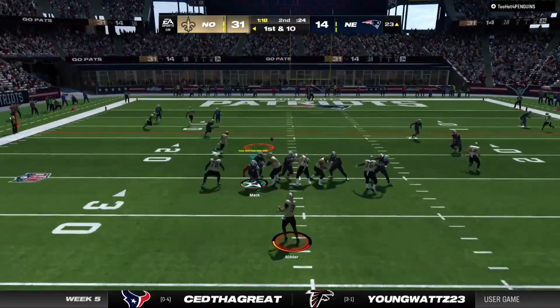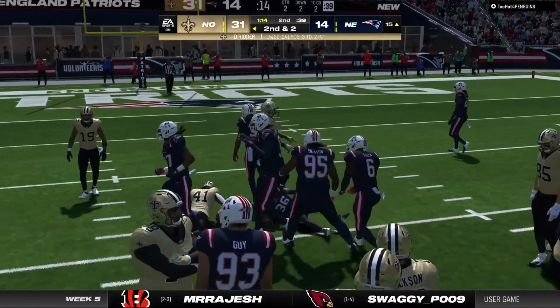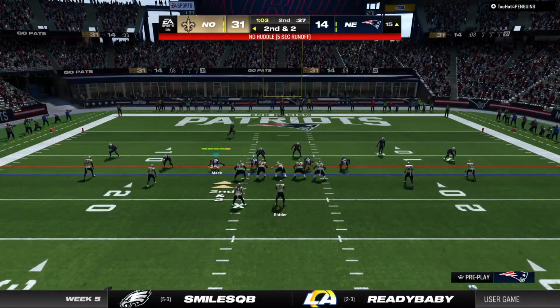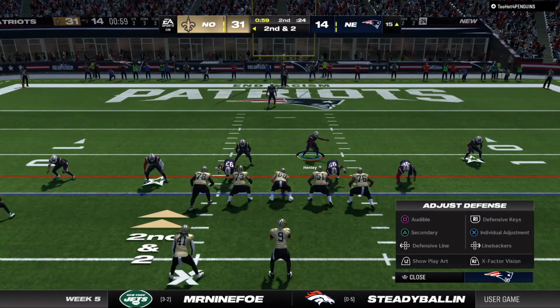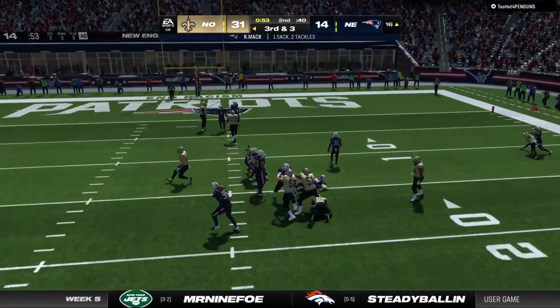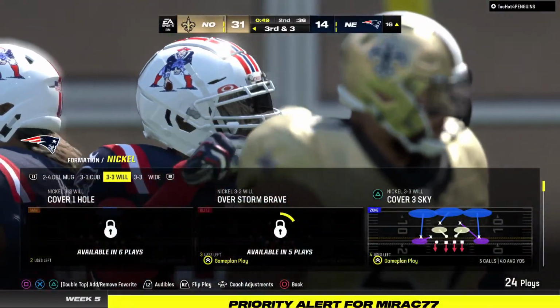Ritter to throw it. He'll get this one underneath to Kamara. This will be stopped about 2 yards shy of the marker. 8-yard gain, 2nd and 2. 8 yards on the pickup brings up 2nd and 2 at the Patriots' 15-yard line. And they're going to get him. They bring him down to the sack back at the 16-yard line.